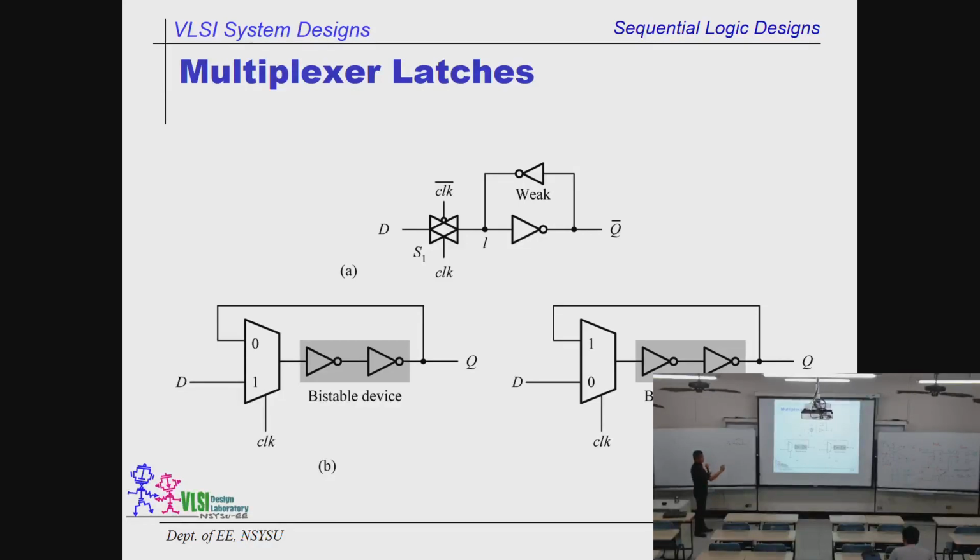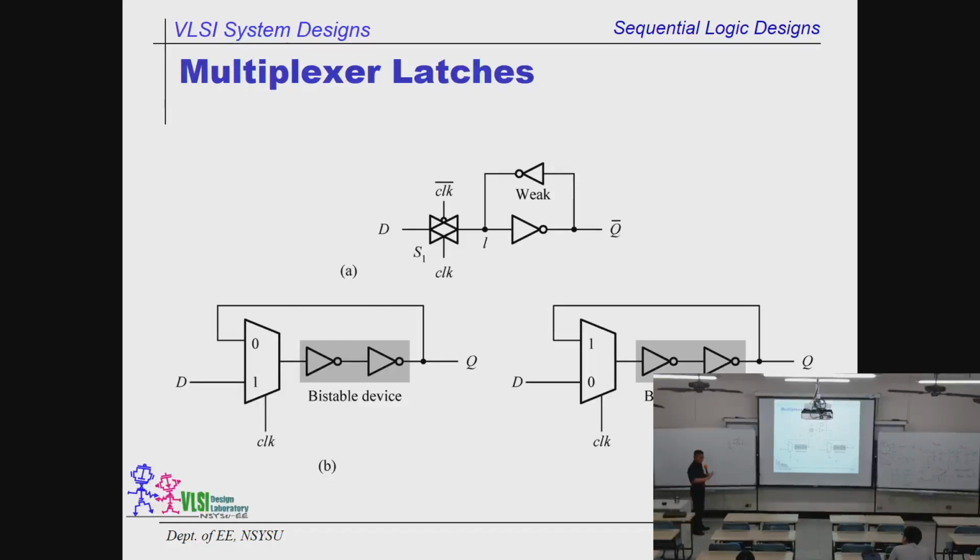The first one at the top. This is the control, the clock. Basically consider it this way: of course, that's a transmission gate, and when the clock is 1, the data will be passed over here. And what is this? This is a loop. As soon as you see a loop, you know this is a device to remember what happened before. So this is the idea of how to do that.